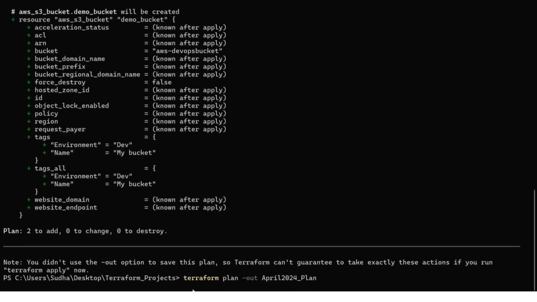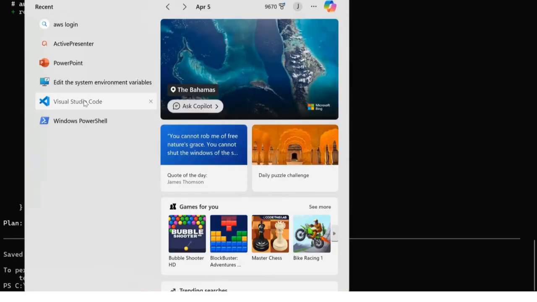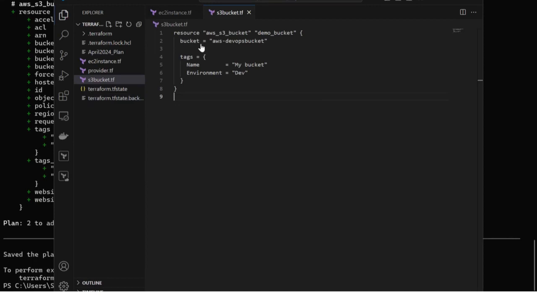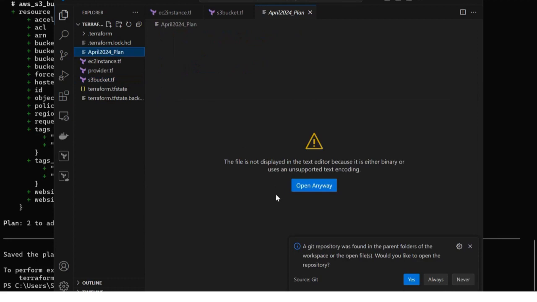It will create one new file in our Visual Studio Code. If you open your Visual Studio Code, you can find the file April 2024 underscore plan. This file is not displayed in the text editor because it is either binary or uses an unsupported text encoding, to prevent unauthorized access.